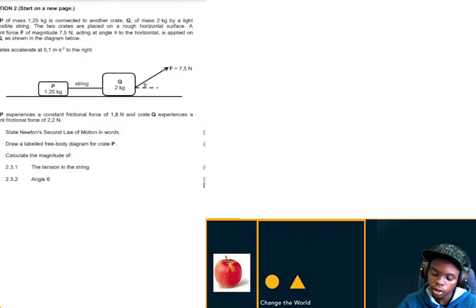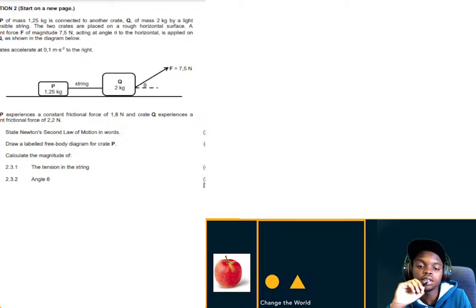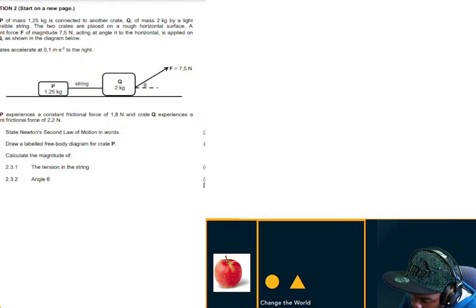Remember on the free body diagram, force applied also has components. Once it's at an angle, it has components as well. So I could only write it straight if I was using my components. So instead of writing force applied on its own, I would write this. So this will be my Fx and this will be my Fy.